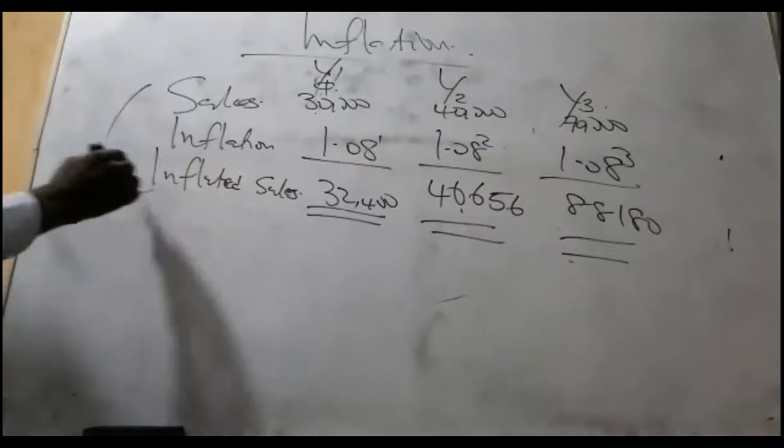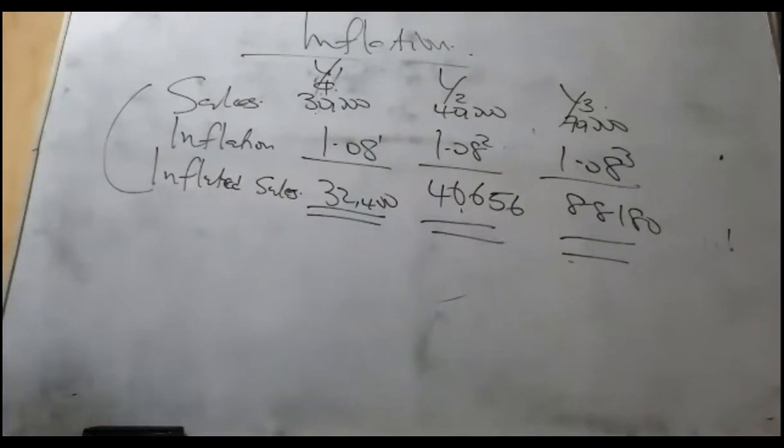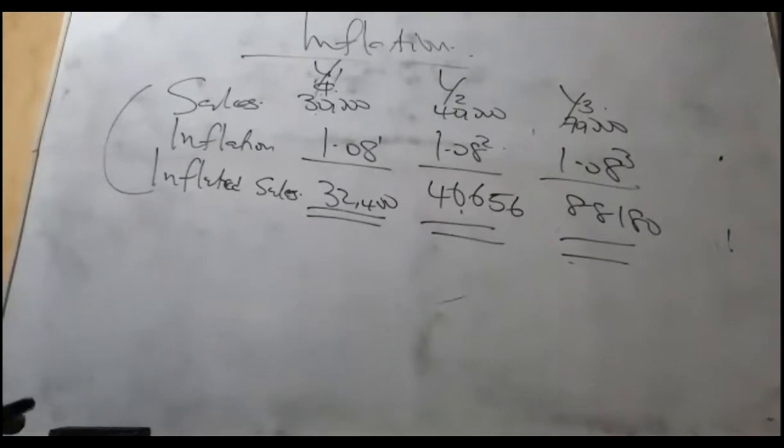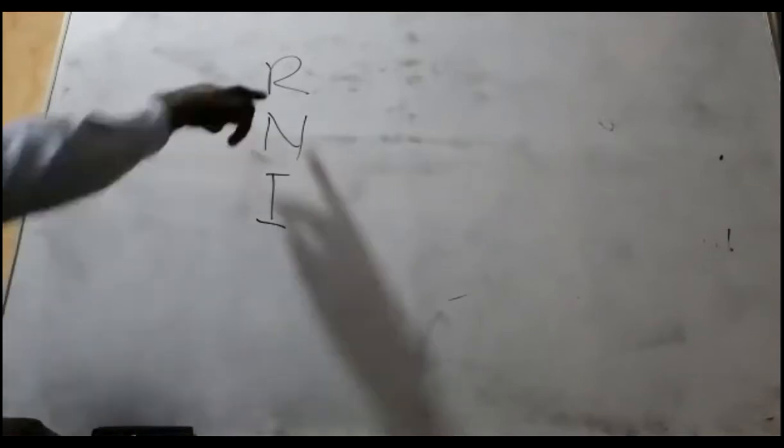Now we are done estimating or inflating cash flows. Let's go to how to estimate the cost of capital. That's very important. We said there are 2 types of cost of capital. I'm going to use real rate, nominal rate, and inflation. These are the 3 variables that you have to know. Real rate is the rate without inflation. Nominal rate is the rate with inflation. And then the inflation itself, and here it must be the general inflation.